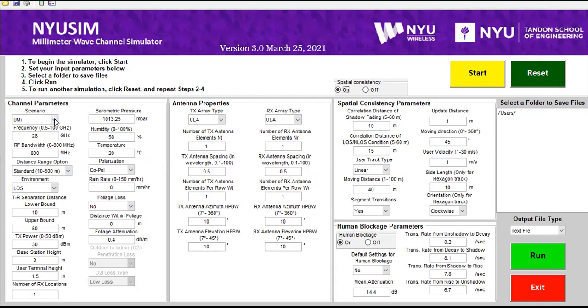Now, for the cellular environment, the environment is shown with different terms. On the left corner, you can see the drop-down menu has UMi, UMa, RMa, and InH. Should I write them down? Probably, I mean, you can remember. Also, these terms you'll find in full in the manual. UMi means urban micro. UMa means urban macro.